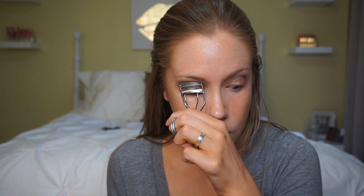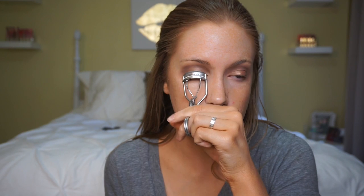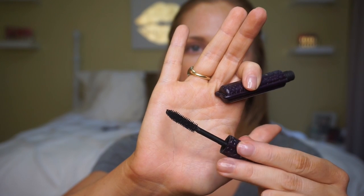Now I'm going to prep my eyes for false lashes — I'll curl my lashes quickly. I like to do small little pulses; I feel like they really curl the lashes better and hold the curl longer. For mascara I'm going to use this sample size of the Tarte Lights Camera Flashes — I love this mascara, and the brush is perfect for bottom lashes because it's so skinny. Fair warning, my eyes are very red in this video because I have a fan blowing straight on them. The false lashes are MAC 35 — I didn't apply them on camera because I was having serious problems.